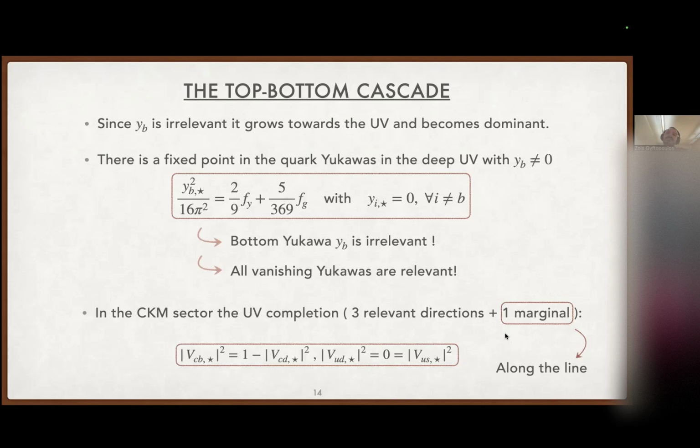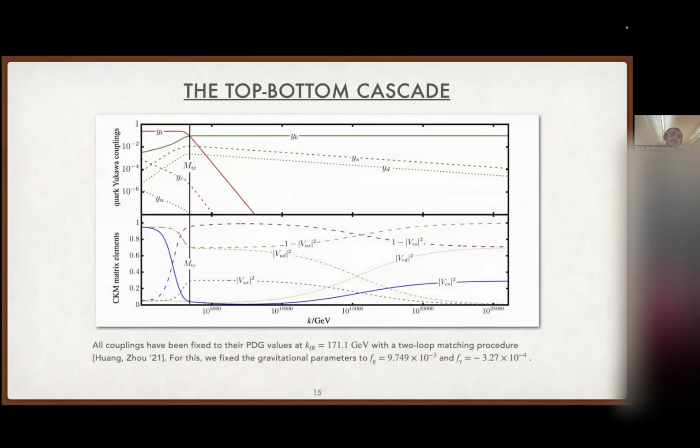How does it look like? We did some numerical integrations, and it looks like this. We have, of course, named this kind of setting the top-bottom cascade. And here you can see we can start from the UV, and we can flow towards the infrared, cascading from the bottom fixed point to the top fixed point towards the standard model values in the infrared. And we can also do this for the CKM elements, which actually reveals very nice things that we are going to talk about right away.